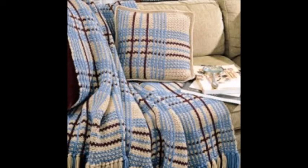The first one, this is the 3-color one, is called Pleasing Plaid Set, and it's crocheted, and it's called a set because there's a pillow and a blanket. I'm not going to be making the pillows. I don't need any more pillows, but it comes together. So anyway, it is $5.99.